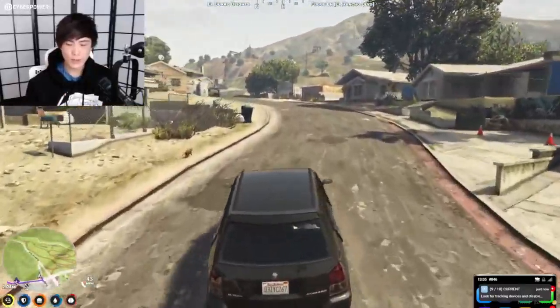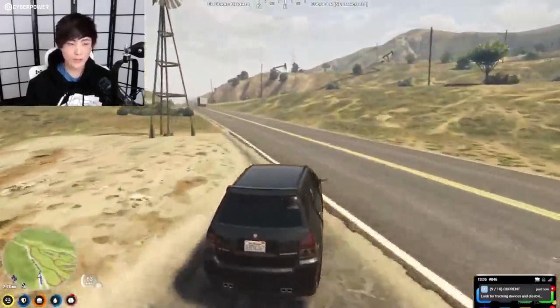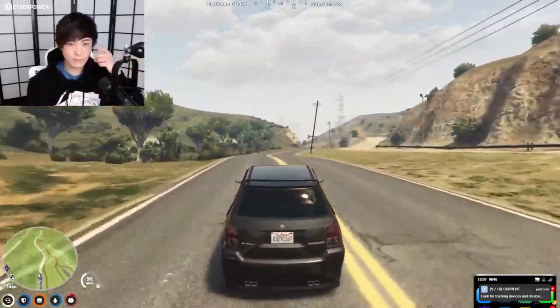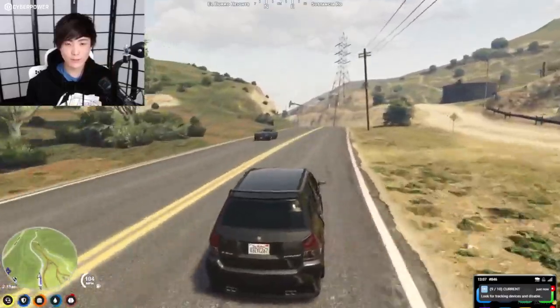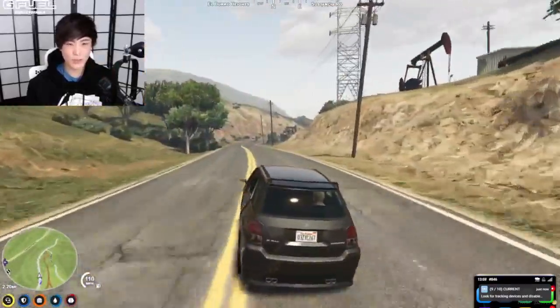Yeah, we're definitely out. I mean, the tracker's still on, but it should be done soon. I give them a ping when I use the device. Yeah, I think when you spam it too much, you give them a ping. Oh shit. Oh wait, really? So just don't spam it too much. Just wait for the timer thing. We should be fine though. There's only one left, and we're pretty much done.